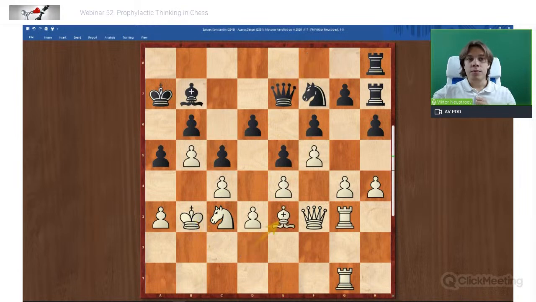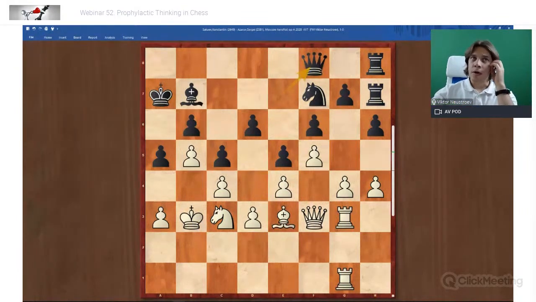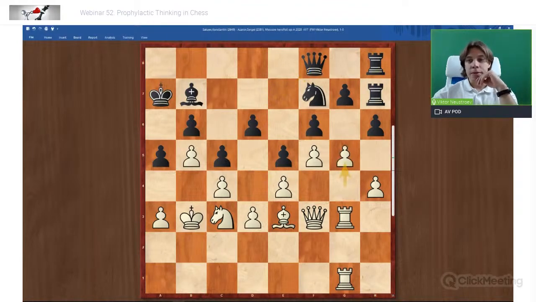So queen e7, bishop e3, queen f8. Oh, bishop e3 maybe was not required in this position. It's just to wait until black plays queen f8. And now g5. What do you think now black can play? h takes g5, but not h5. Oh, actually, yes, of course he has to take. Otherwise, we just put the pawn to g6. The game will be over because of the extra material.